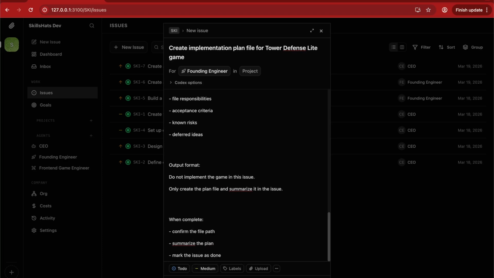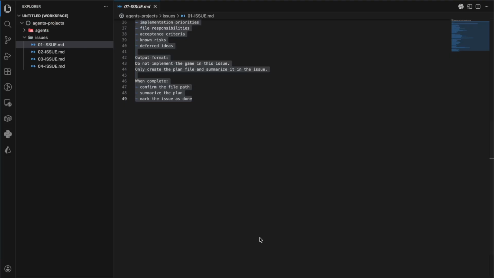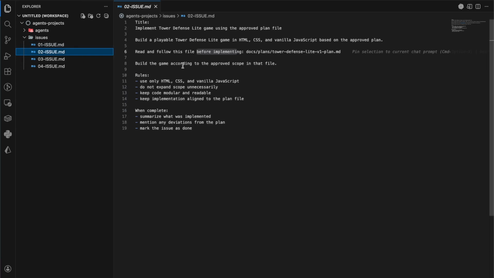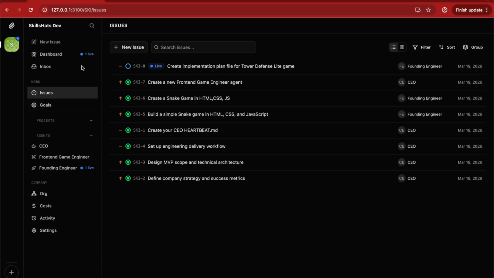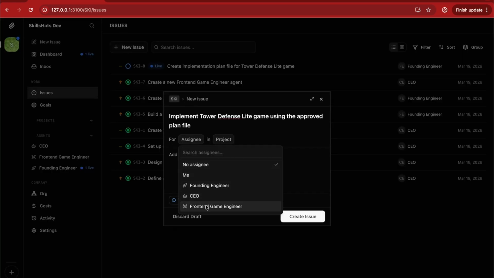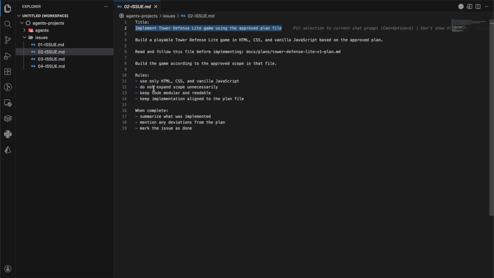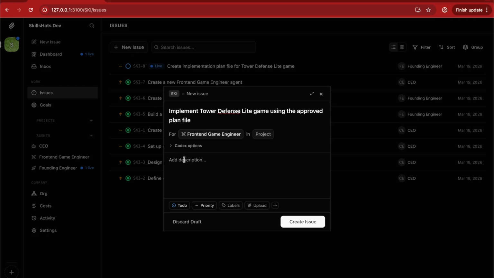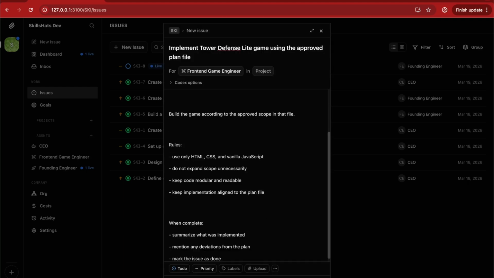Let me create the issue, and then let's create the second issue for our front end engineer. Assign this to front end, and here is the description. Medium priority.